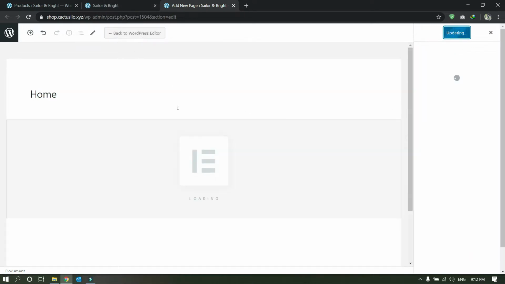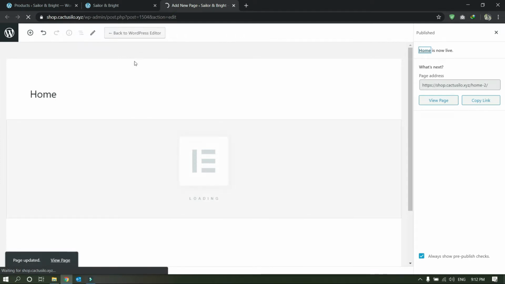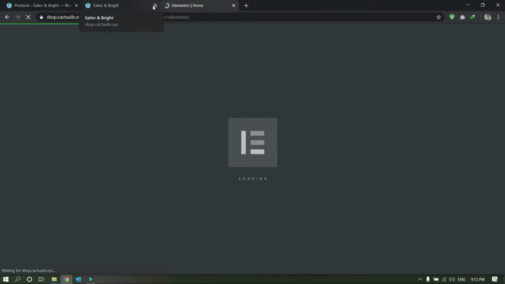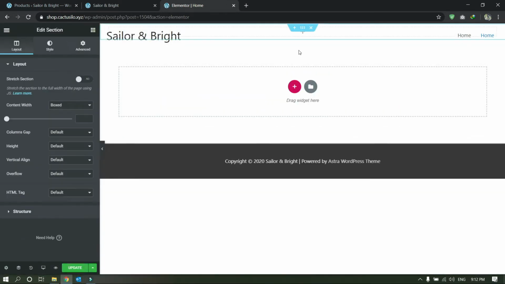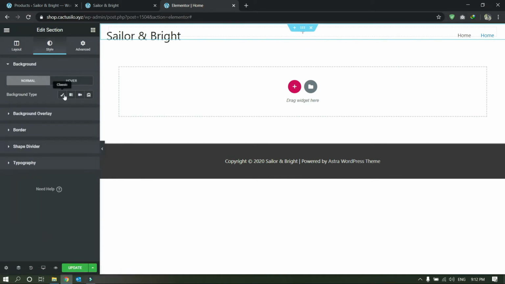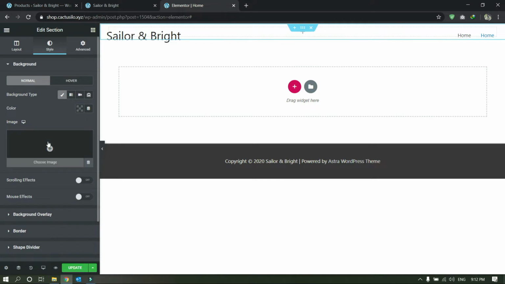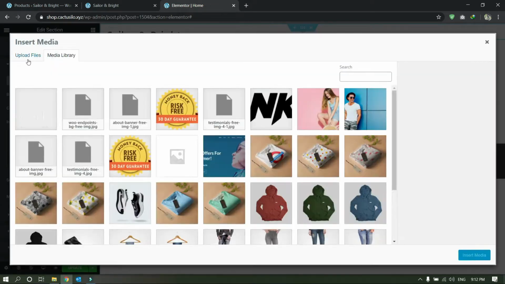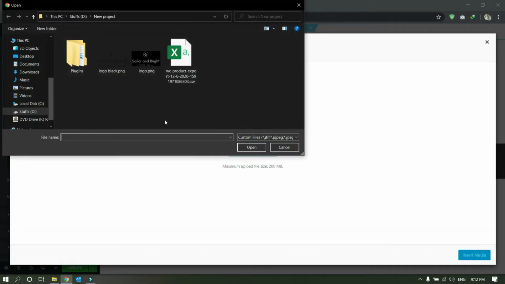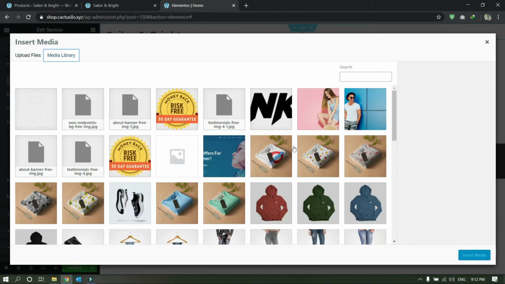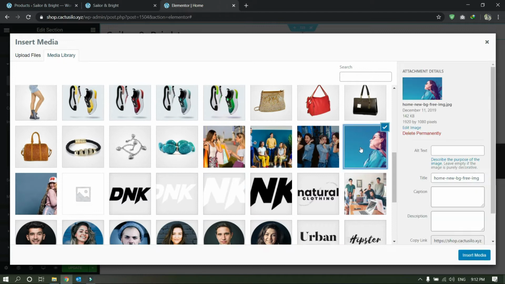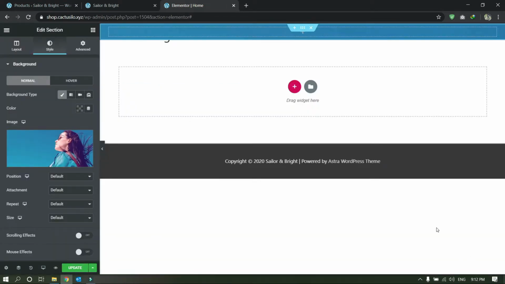We will select edit with Elementor. Now here I will add a slide like this and select here, go to style, background image, and I'll select the image. Now you can upload your image from here and select your image, but I will be selecting it from already uploaded images, so I'll use this image for example.